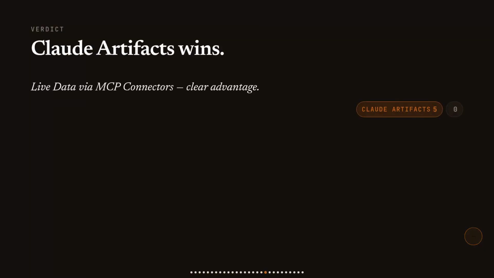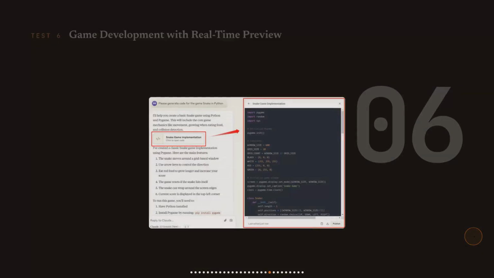Claude Artifacts takes live data connectors because turning a one-off output into a tool that refreshes itself on open is a genuinely different category of useful. 5 for Claude Artifacts, and if you need a quick answer on whether this replaces a BI tool for your team, it does, as long as you're on a paid plan.